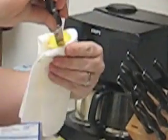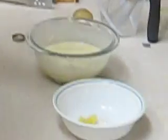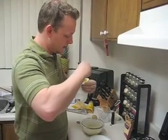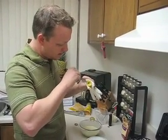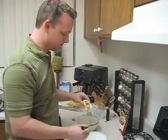Now unfortunately I don't have the proper tools for this, but you know what, anything can be done with a little of this, a little of this, and a little of this. So I'm just going to go in there, cut ourselves a nice little home for our Quatro Quesos. And that looks pretty good for now.